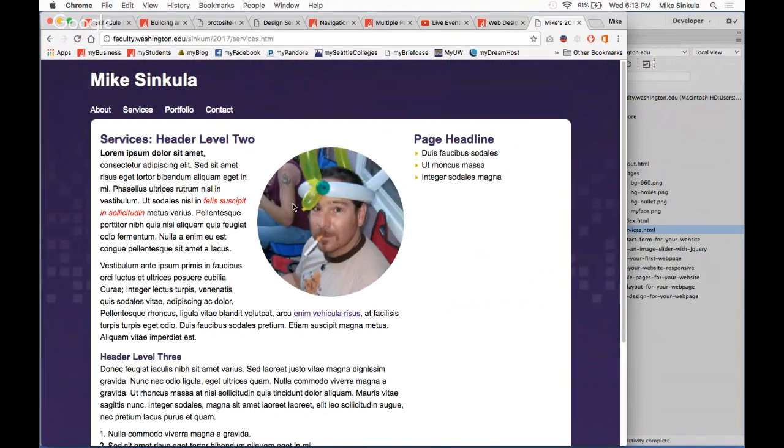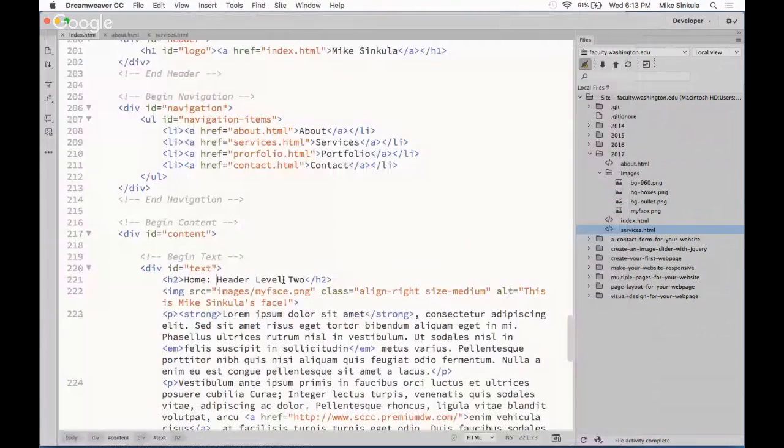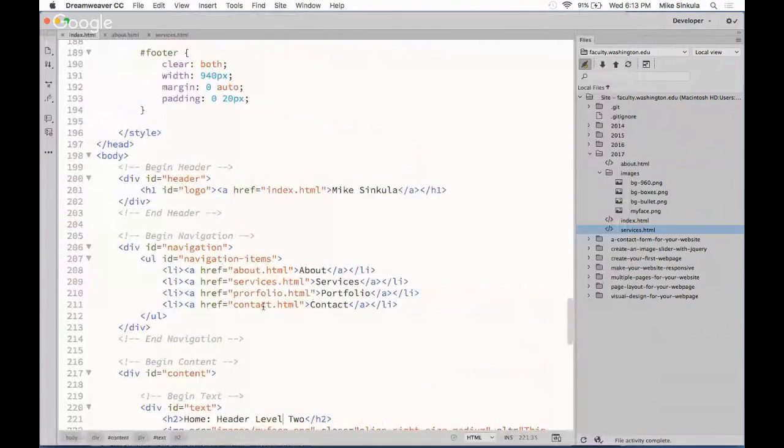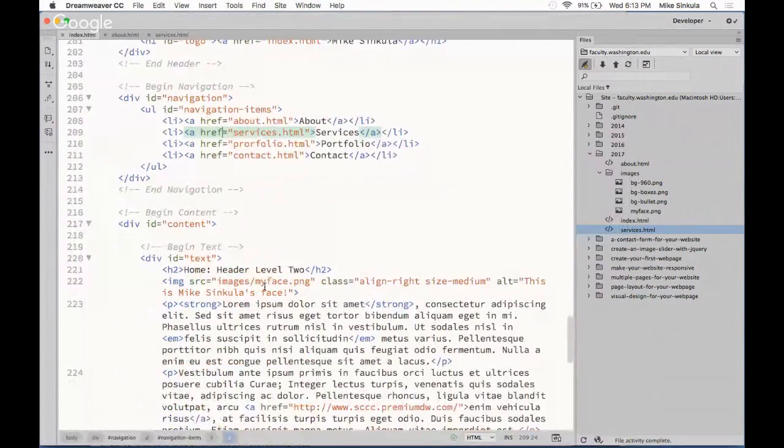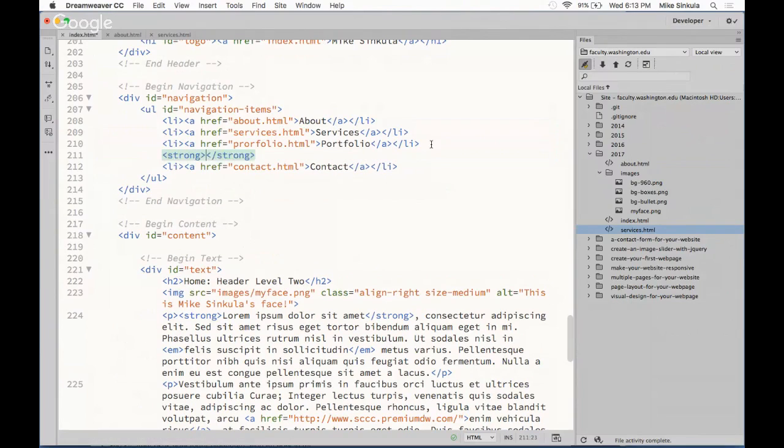The downfall is, what if I wanted to change something in the navigation? For instance, if I'm on index.html and I decided that I wanted to put in a navigation called blog and send it to blog.html.